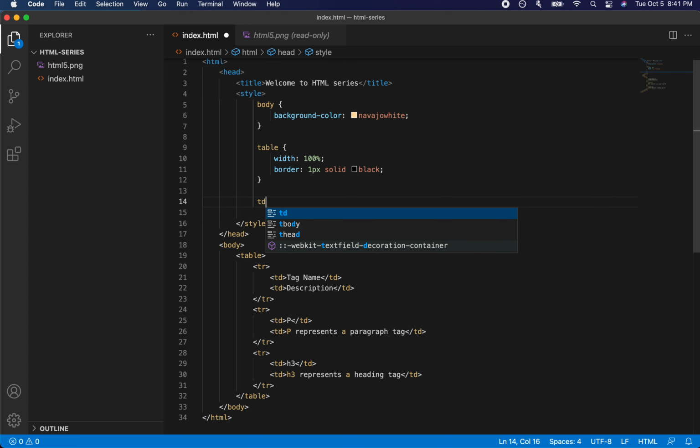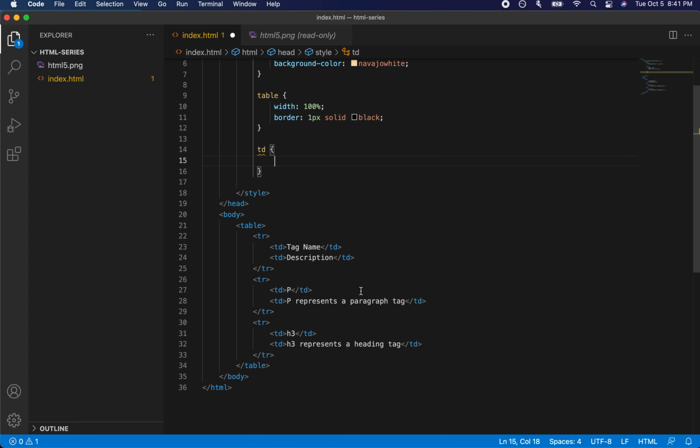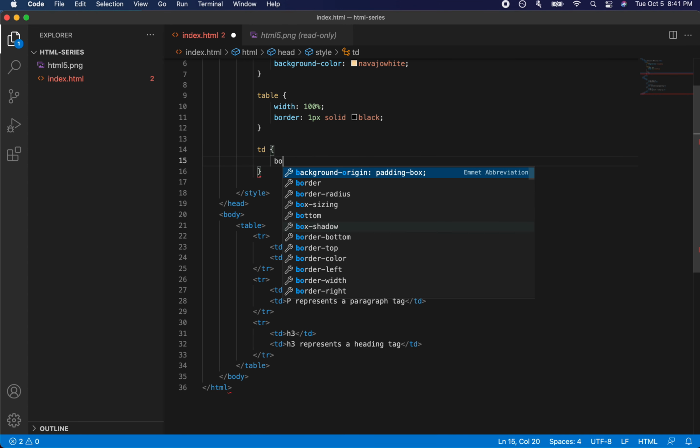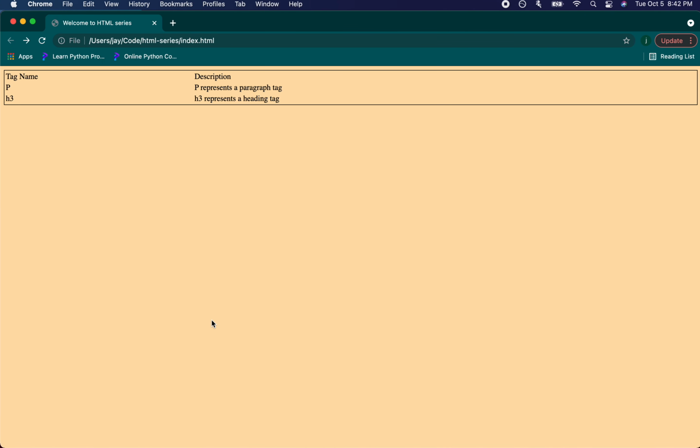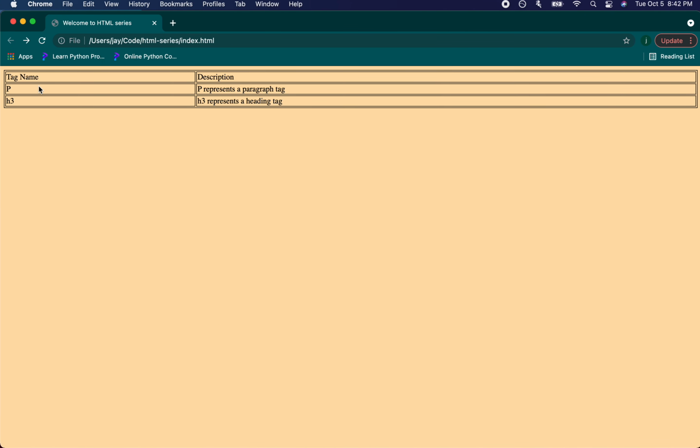Now let's style TD. TDs are the table cells. Let's give them a border of 1 pixel solid, and then give it a black color. Now if we refresh, it has created a border to each table cell.